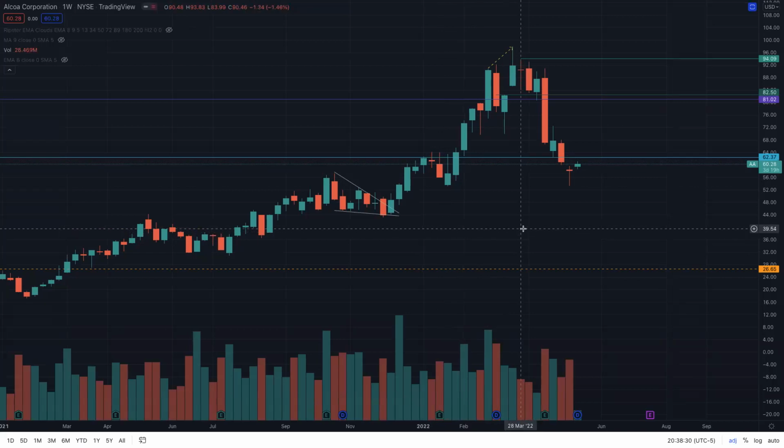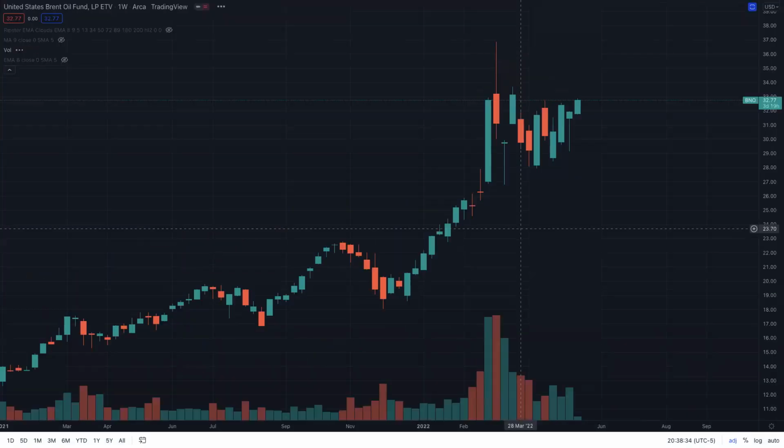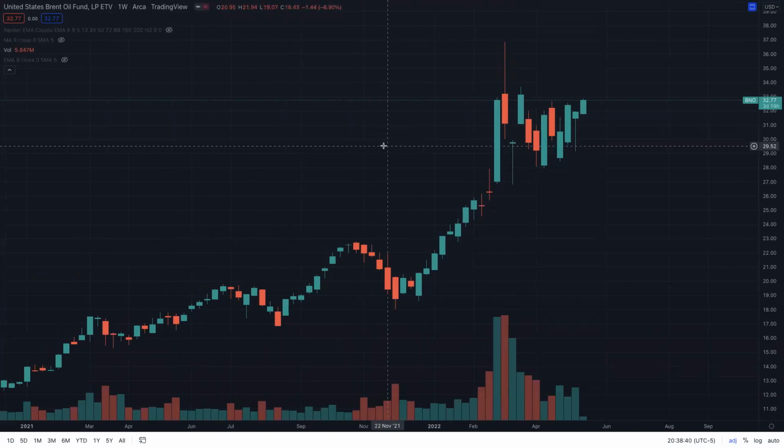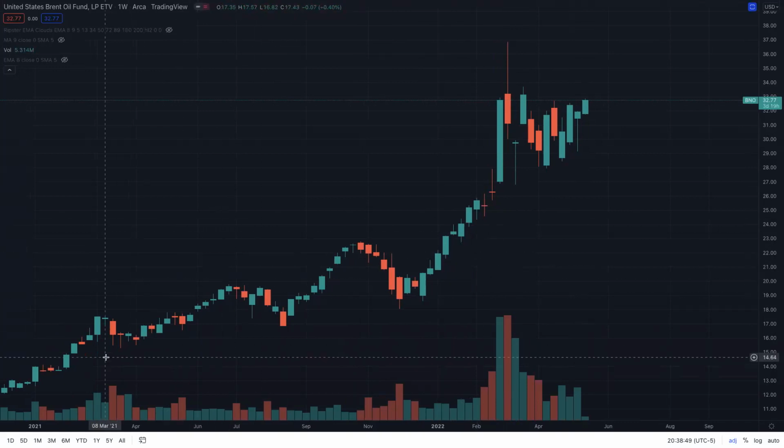Yeah, absolutely. Commodities and oil. Oil is another one. Yo, BNO. Oil is crazy right now. It's BNO, United States Brent Oil Fund. Brent is the oil that they use in Europe more so. But look at this perfect ascending triangle right here. I like this a lot. Look at the volume. Wow.